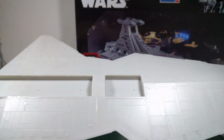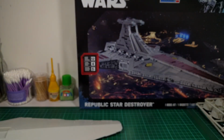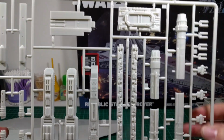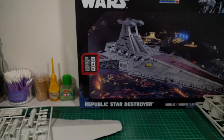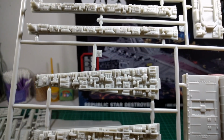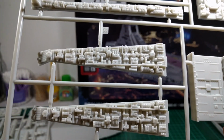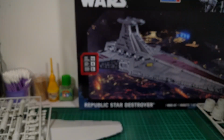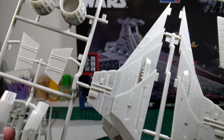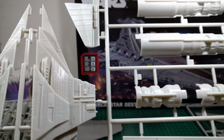And then just the underside there. And then some of the side panels. Some really nice fine detailing along there, some of the hangar bays, doors. And again, I'll try and get as close as possible. Got some really nice detailing in there. And it's for the tower superstructure there. And yeah, so I'll start building.